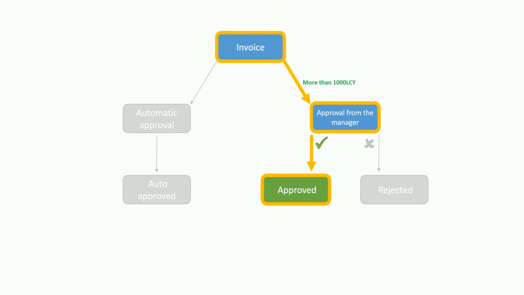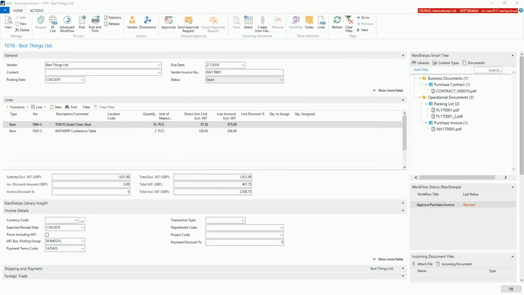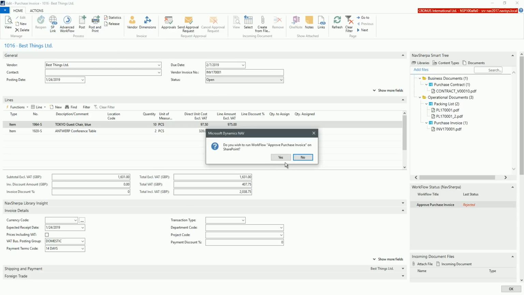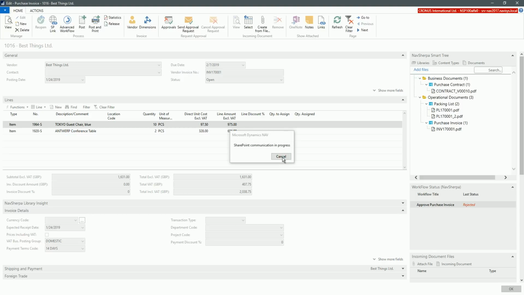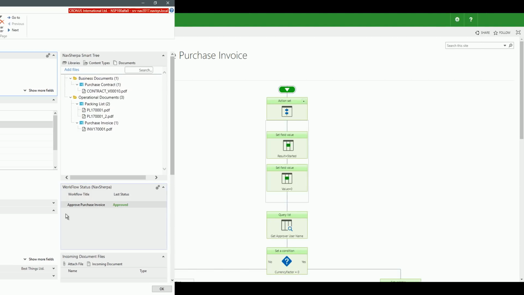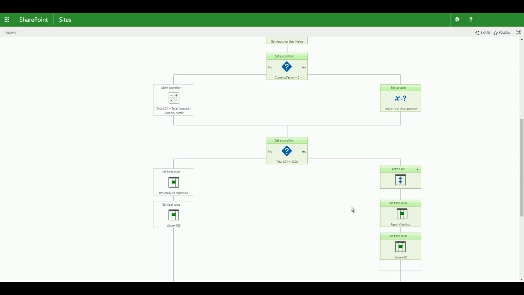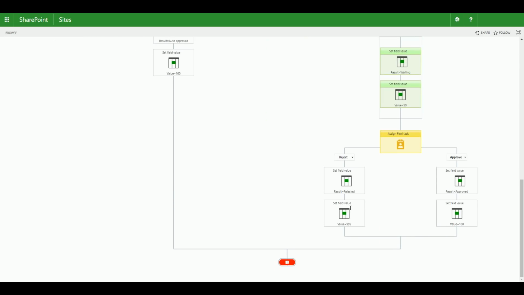Now we'll see the last case when the invoice is approved. We can run the workflow multiple times, for example, after removing the reasons for disapproval. After approval, we can see that the status has changed to approved. This tutorial was run on Nintex Workflow for SharePoint, which is one of the supported platforms.